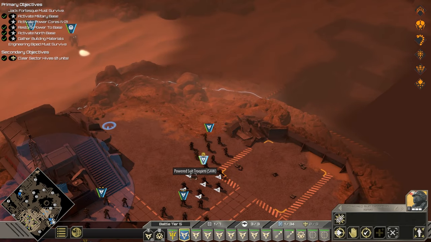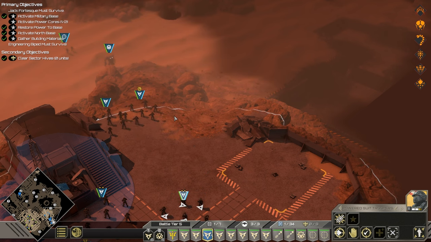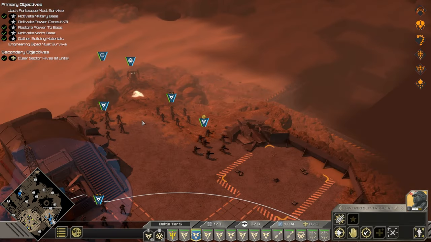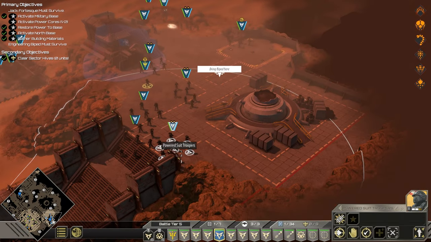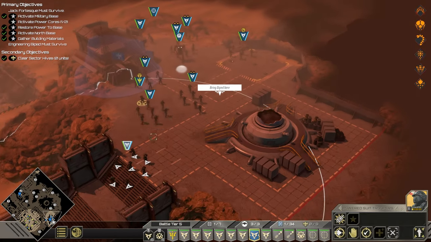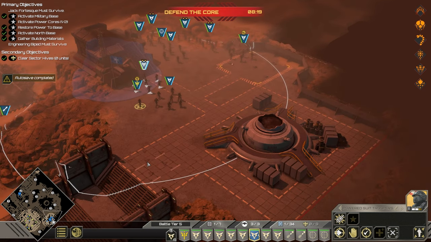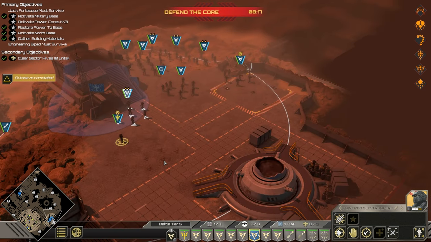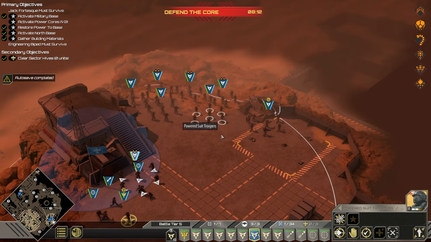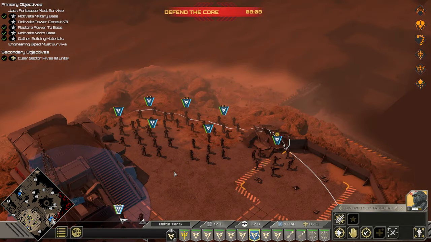Ready to go. Move out. Lock and load. You looking for the A squad? Watch your space. Where's the fight? Let's get some bugs. Moving out. Alert. Bug attack inbound.